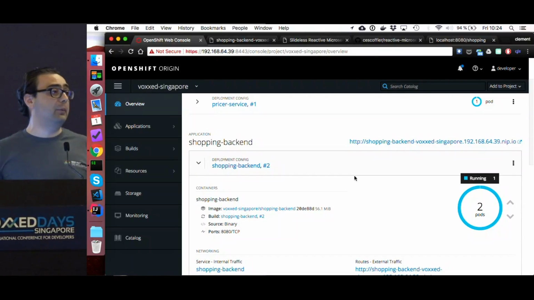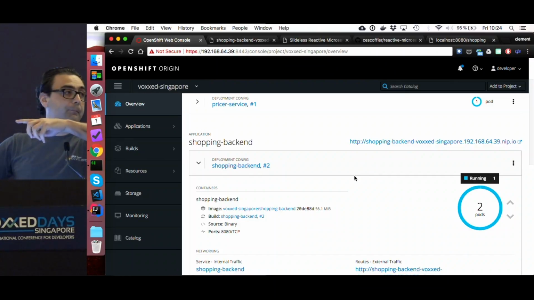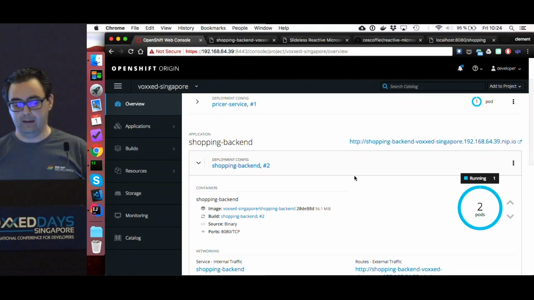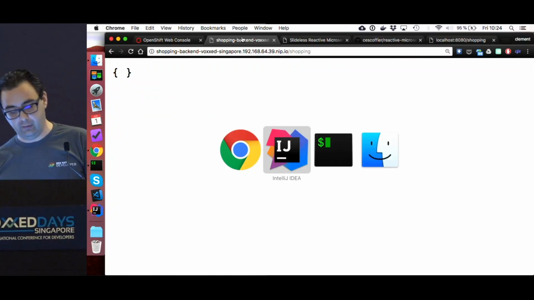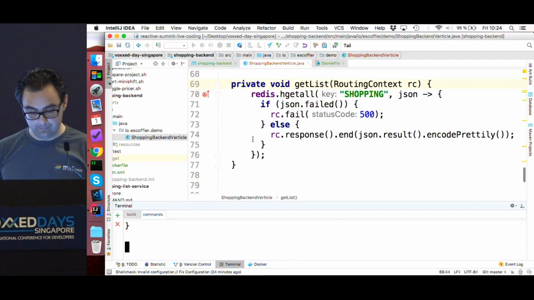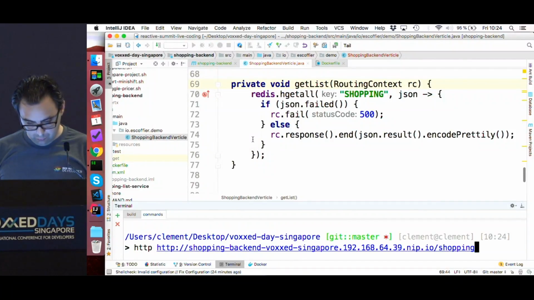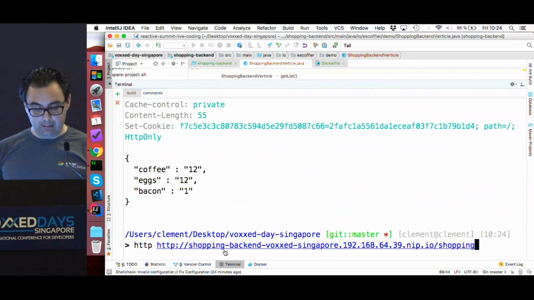And it has implemented a rolling update. A rolling update is just starting the new pod and then stopping the last pod when OpenShift believes your application is ready. It tries to make an educated guess, and believe me, it's not really good at it. We will have to give some ideas about when it's done. But first, let's check this. My shopping list needs to be empty now, because now we switch to Redis. But if I populate here, now we should start seeing things. And if we do this, I now have a single shopping list shared by my two pods.